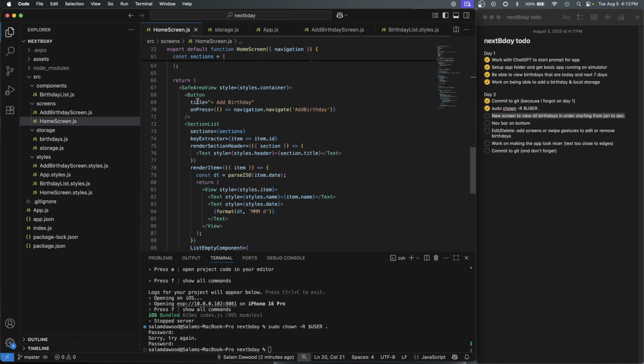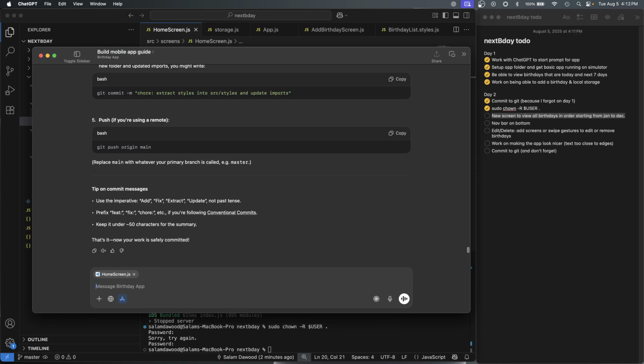Okay, so I guess this is how we have to do it. I'm just going to go to the home screen. Maybe it'll be better contacts. I don't know what this is going to do, but let's try this. I'm going to say, I want to add a new feature to my app. I want, and I'm going to paste what I had here.